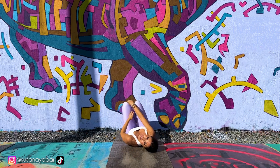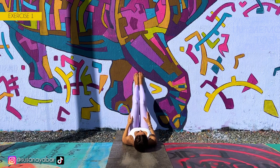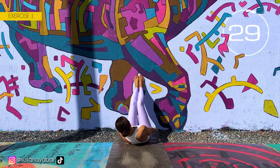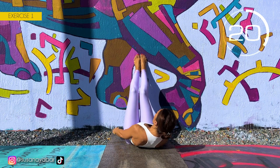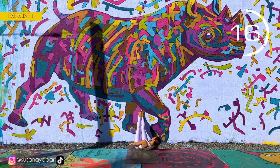Well done. Second set. First exercise, support your feet against the wall and touch your hands against the wall. Here we go! Don't move your hands. Flex your waist.